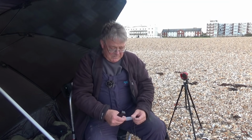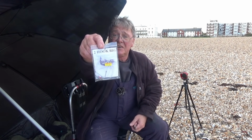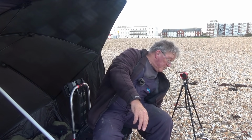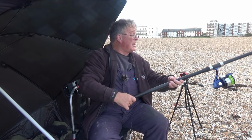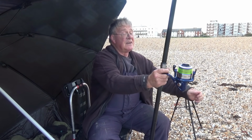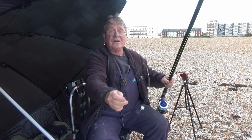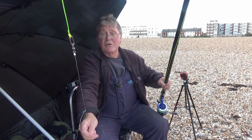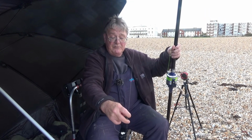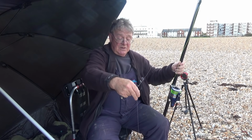So I always recommend beginners start off with a ready-made rig like this. It's called a 2-hook flapper. And if I pick this rod up, this is what they look like. You have a quick breakaway fast link to a swivel at the top of the trace, 2 hooks that are able to flap around, and a lead weight on the bottom.